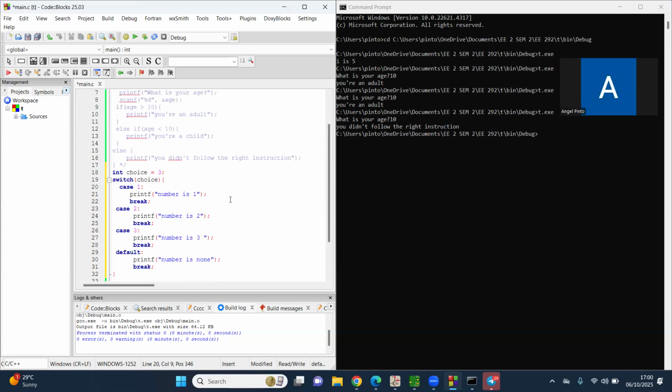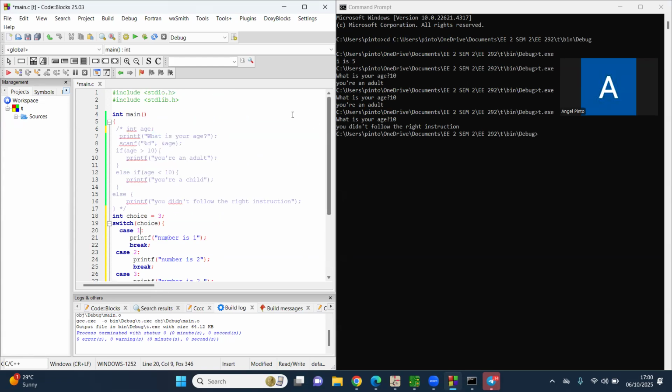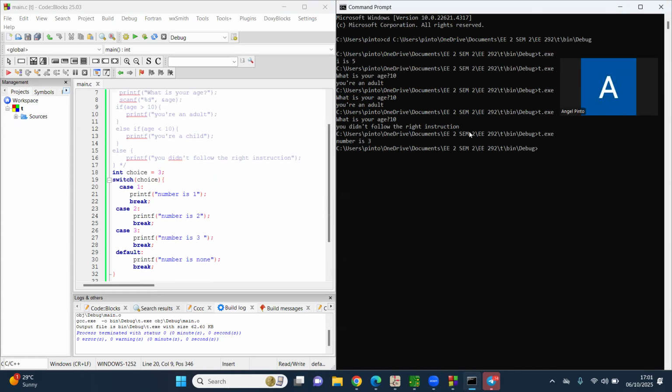If you have some alternatives you want to choose from, or you want the user to choose from, you can label them. We'll try an example after this. So this is the basic syntax for it. Let's run that. So the number equals three.